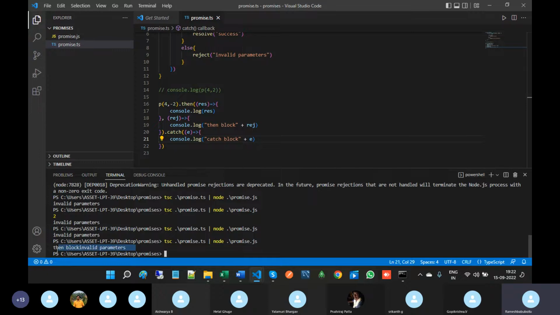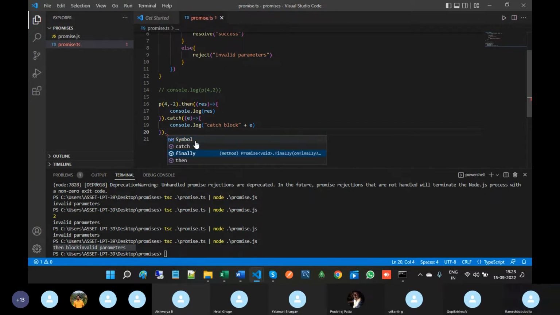See, the thenable block, the then block it is going. So it is ignoring the catch block. So no need to write the catch block here if you use the second function as a parameter. Generally we write like this, then block and catch block.